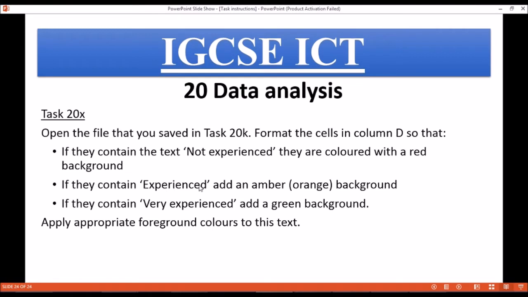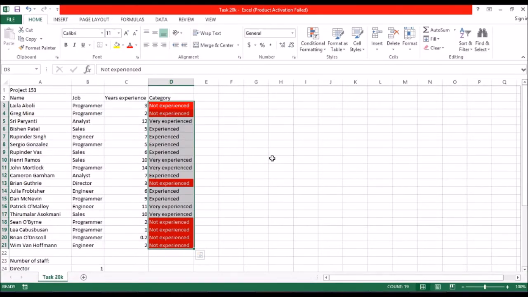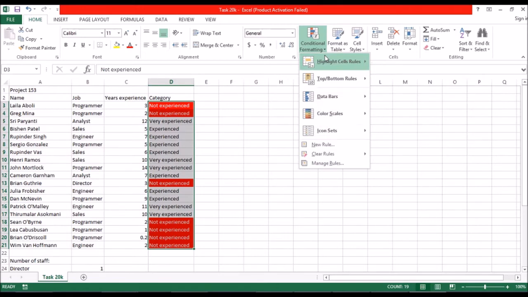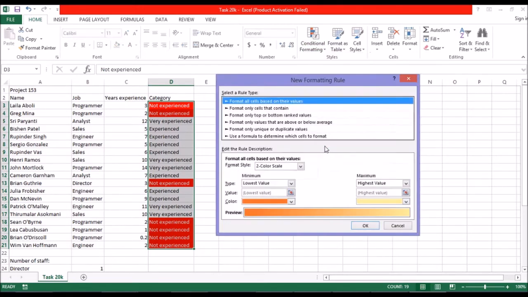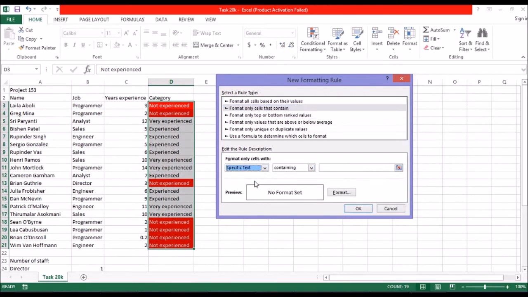If they contain experienced, add an amber or orange. Now this one is very, very important. If they contain experienced, I am going to go here and go to new rule again, and format only cells that contain. But here I'll be specific again.